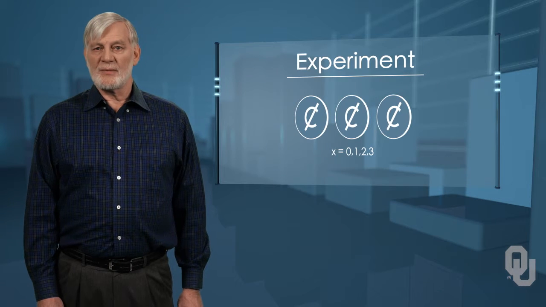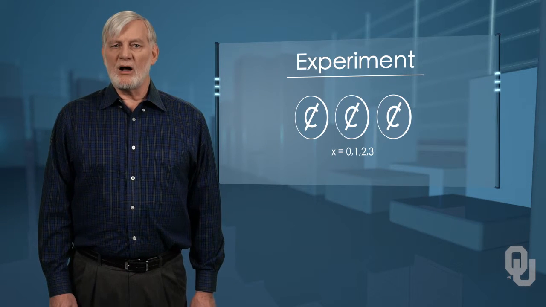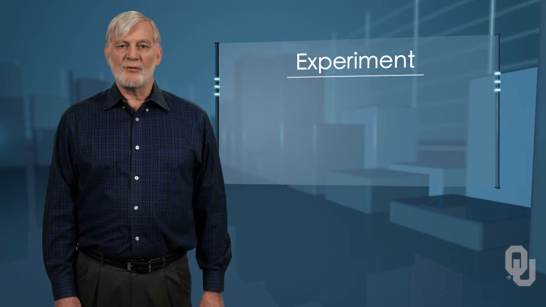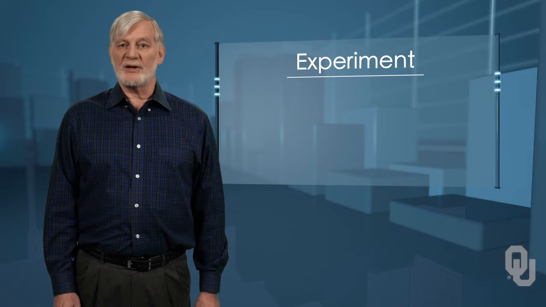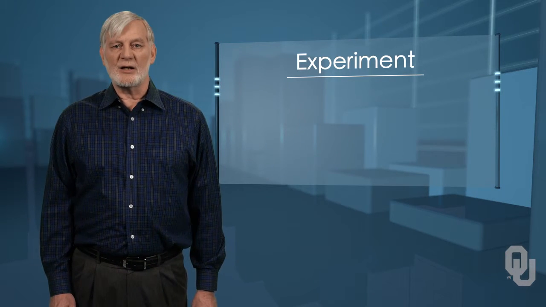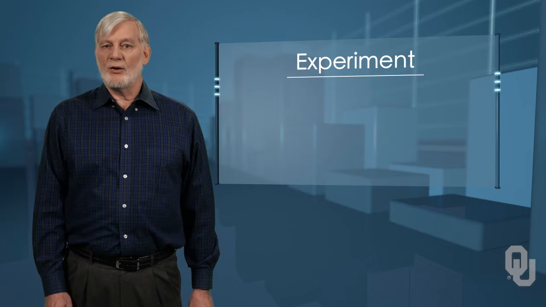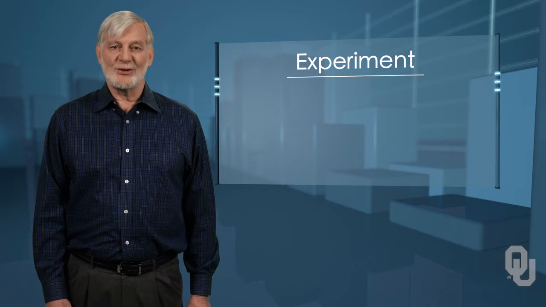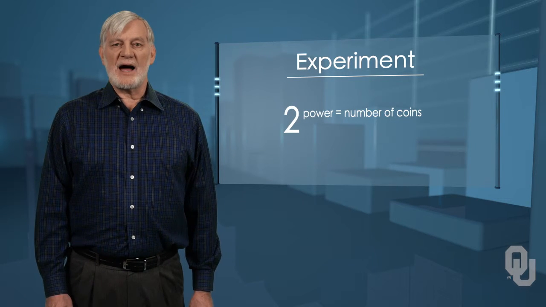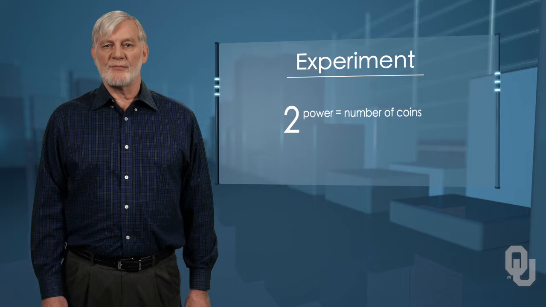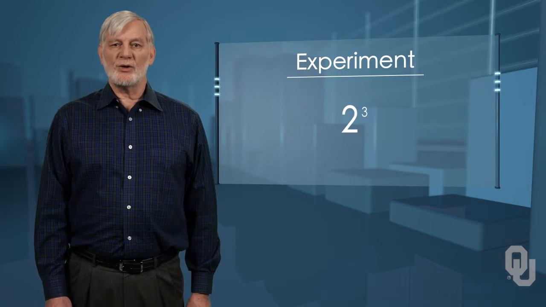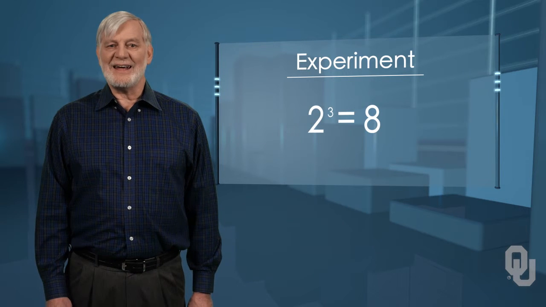Now we need to count. But to do so, we need to know all of the possible outcomes of this experiment. We can write them down, because this is a simple case with only 3 coins. The rule for finding the total number of possible outcomes from flipping coins, or any other binary event, meaning it has only 2 possible outcomes in one trial, is 2 raised to the power equal to the number of coins. Here, that is 2 raised to the 3rd power. So the total number of unique outcomes is 8.